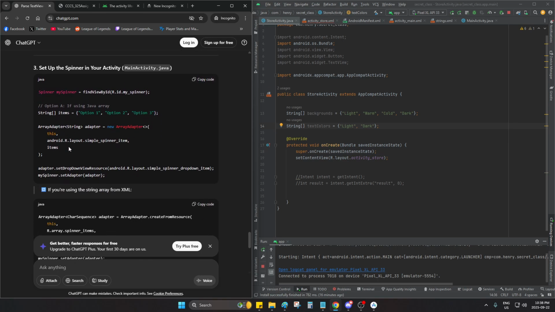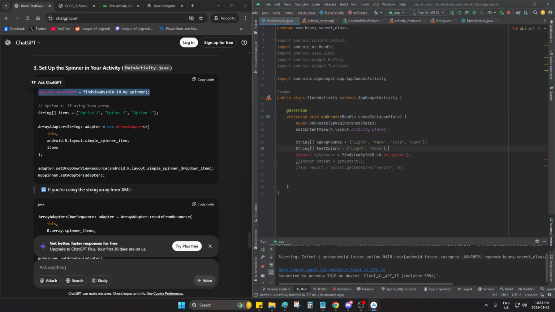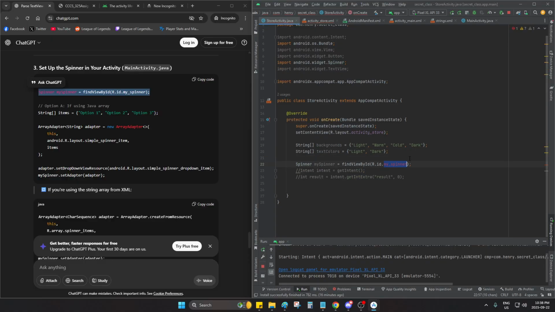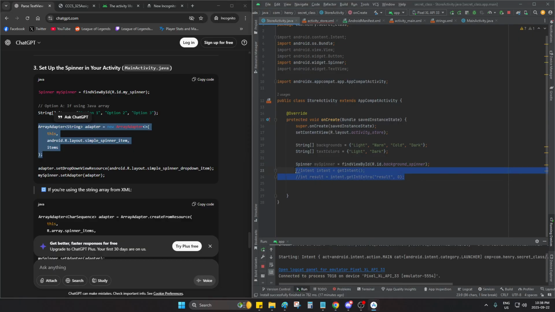Do this thingy. Here can be either here or here. I just put it here for no reason actually. Spinner, background spinner, and then we put our thing. Let's not do that.